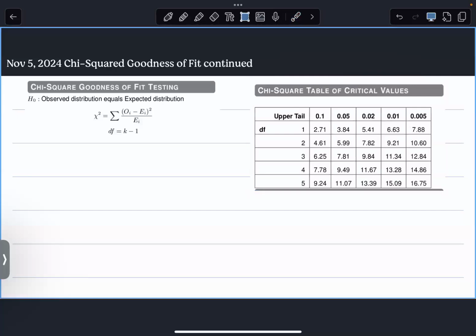On your formula sheet, you have these two. This is the first time that we see degrees of freedom, and the idea behind degrees of freedom is going to come back to haunt us. This is a first year stats course, so we're not going to talk about what it is. That's more for second or third year stats courses. For us, we just need to know that they exist and that we need them to figure out the shape of the chi-squared distribution. I should call this review, I guess.